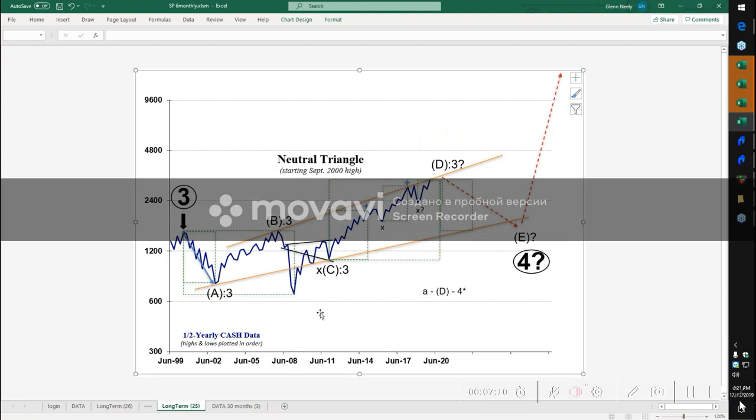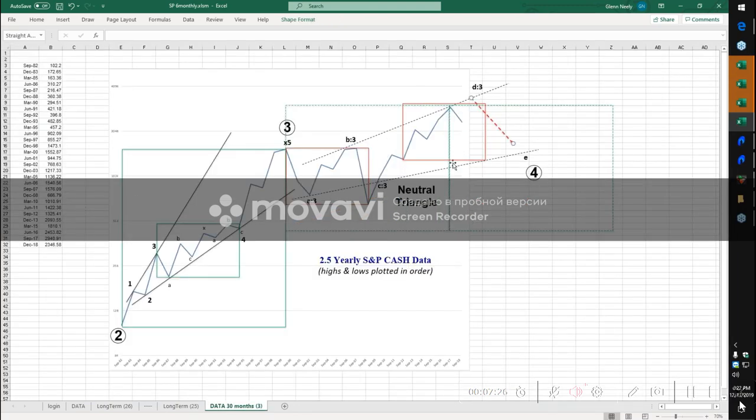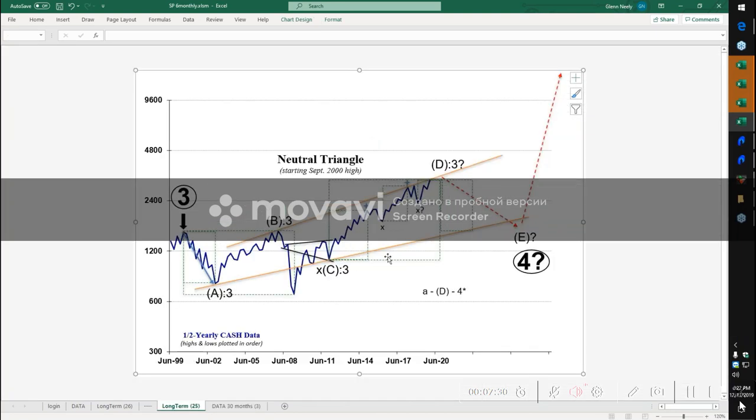So I'm not recounting all this and beginning the process again. I'm trusting the large chart is correct, forcing the smaller chart to agree with it, and then only worrying about the last leg of that larger chart. If we go back to the larger chart, the only leg that's unfinished is this D wave. So that's the leg I'm mostly focused on in this 6 monthly or half yearly chart. And I'm trying to predict when it's going to finish.